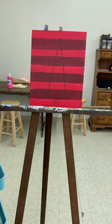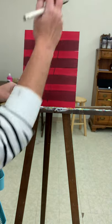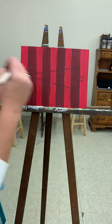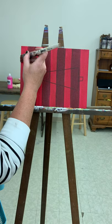That one got a little skinny on me. That's okay. I'm just gonna clean up my brush. Nope, not yet. So flip it one way or the other. Now maybe I'll do this way, and I'm gonna do lines this way. And if you'd rather work the other way, feel free.